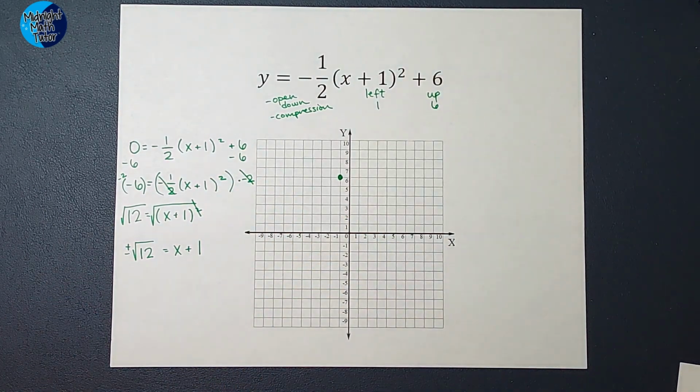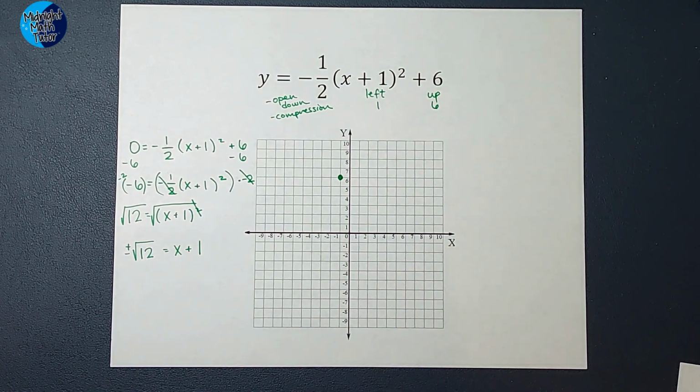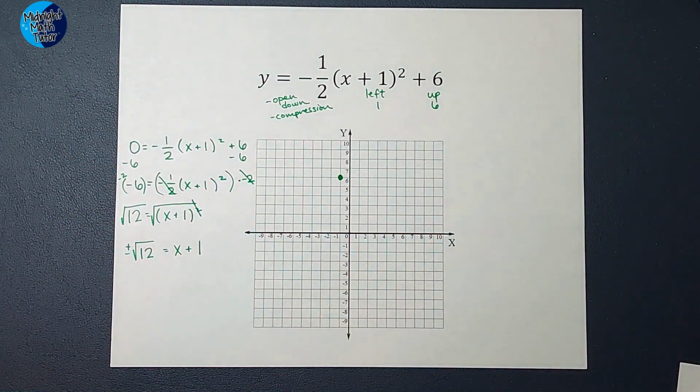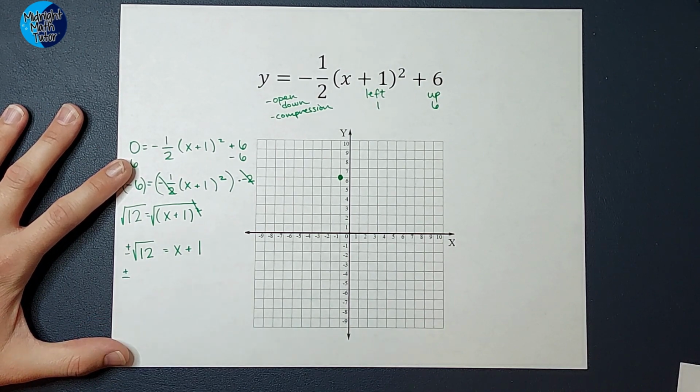Okay, all right, you're like, this is looking a little scary. I didn't sign up for this. Don't worry, okay? We're doing this on a graph, so we're just trying to get an approximate point. It doesn't have to be perfect, okay? So I actually am going to plug this into my calculator and get a decimal for what the square root of 12 is, okay? An approximate. It doesn't have to be perfect because we're just trying to get an idea of what our graph looks like, okay?